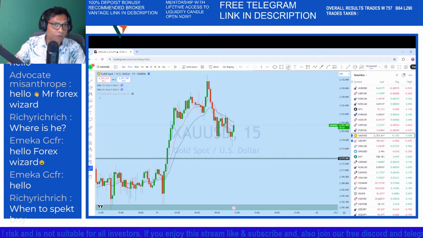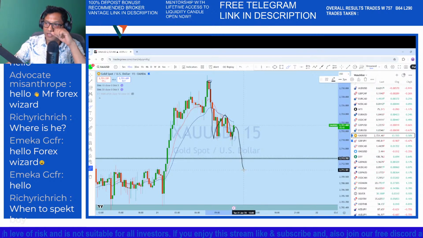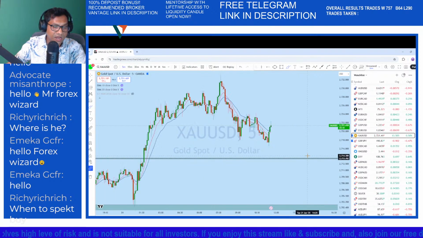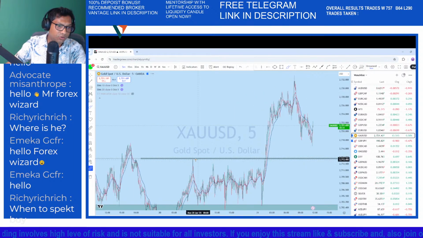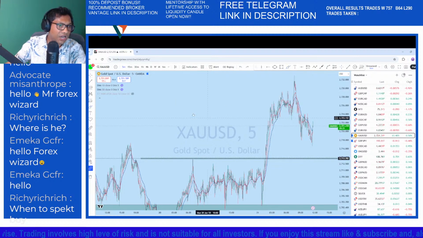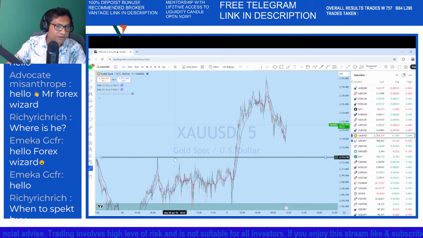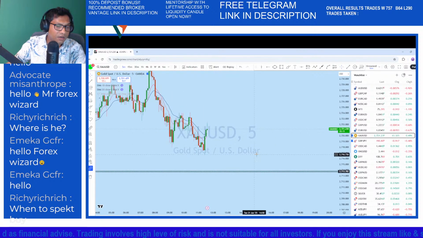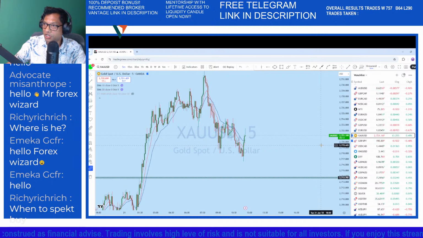From here there is a big drop, a pullback, and I'm expecting another potential drop here to the support level. If you look at the 5 minutes, this is the lower time frame, and locally we can see some downtrend. But this is the previous swing high, which is the previous resistance line, turning support. With that resistance turning support, we can expect the market to come back here, retest, and then bounce back up to create a new higher high.